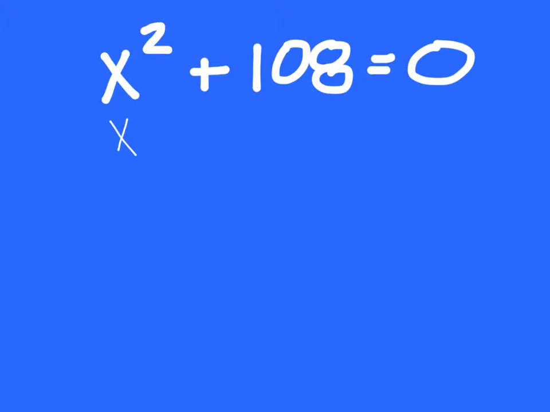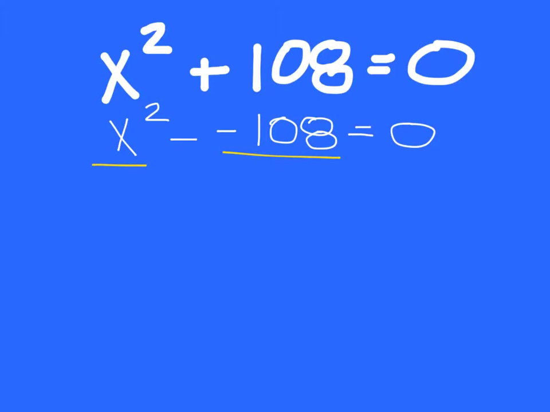Step 1 is to rewrite it as x squared minus a negative 108. And once you do that, you have a difference of 2 squares. You have a perfect square here, and technically that's something we're going to call a perfect square, although it is not, but we can treat it as if it is. And then from there we can factor: the square root of x squared is x. A difference of 2 squares means you have alternating signs, plus and minus.